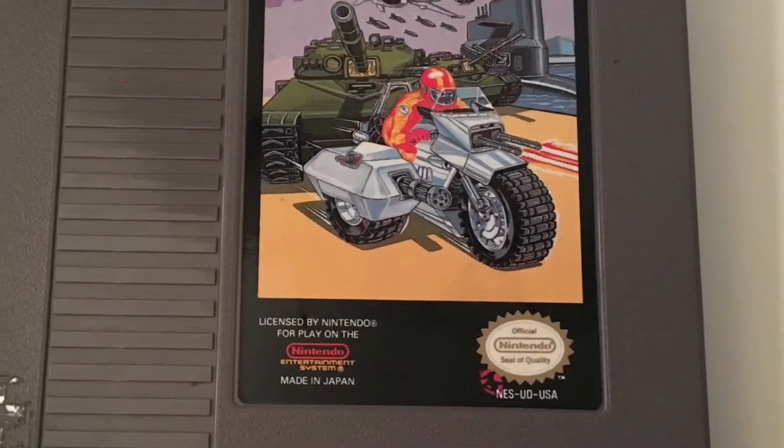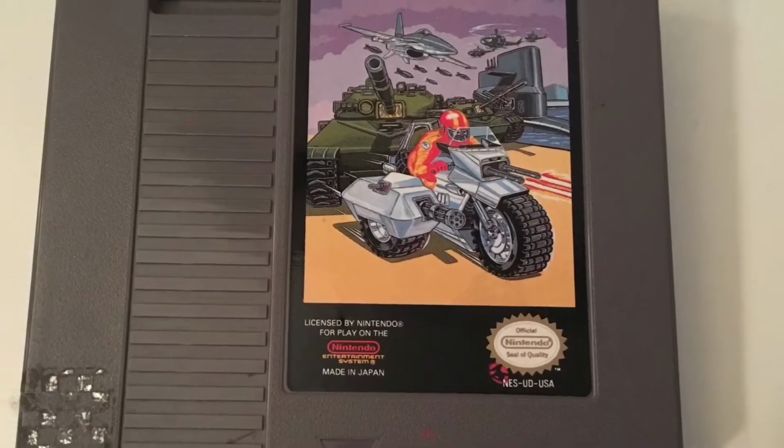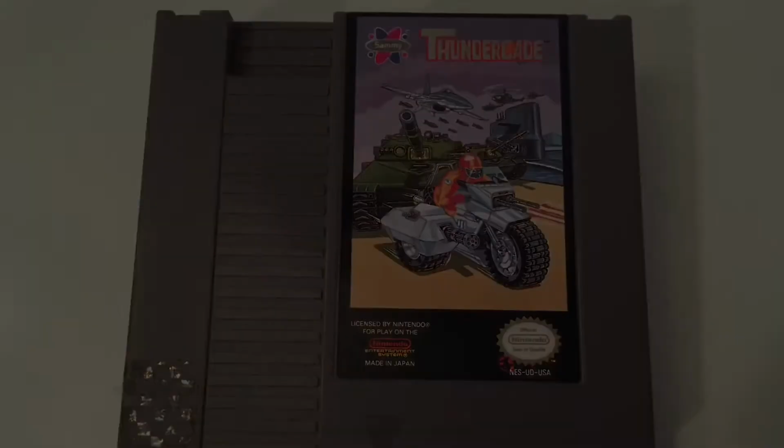I got paid 10 for that. I think this was 5. I picked up Thundercade. And I did pick this up off the Bad Graphics Gamers, who also hooked me up really big this year. I appreciate it. Thanks, guys, if you catch this at all. They gave me Return of Joker Batman, or Batman Return of Joker.